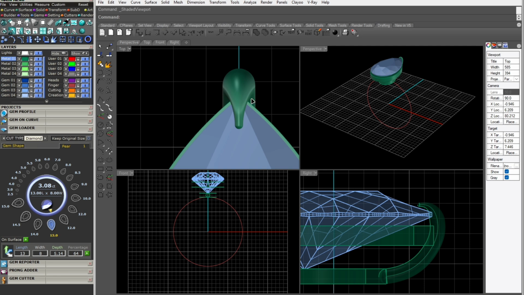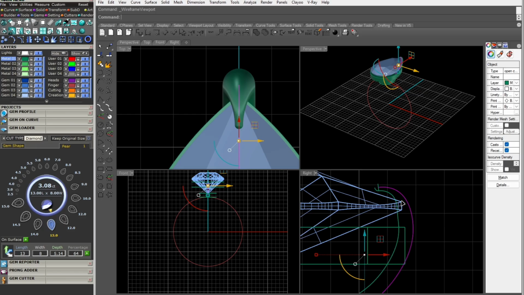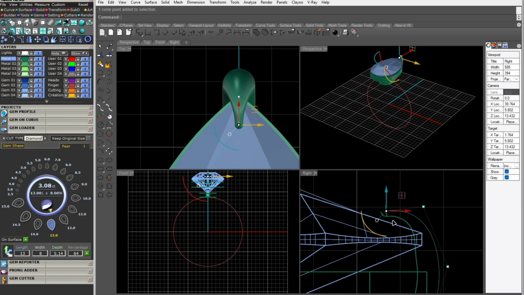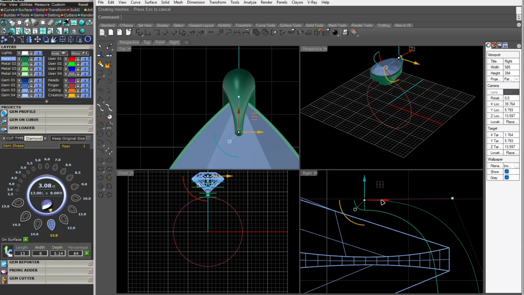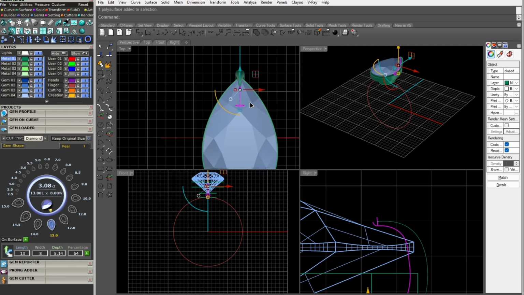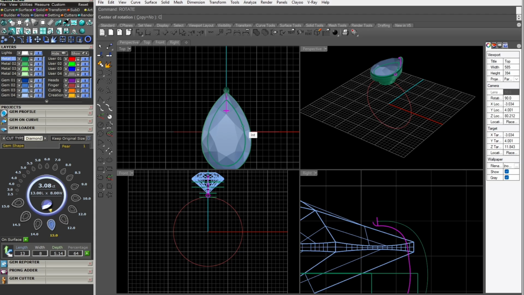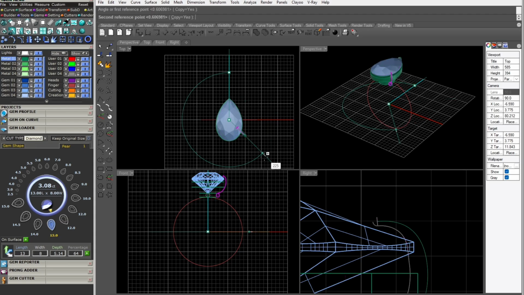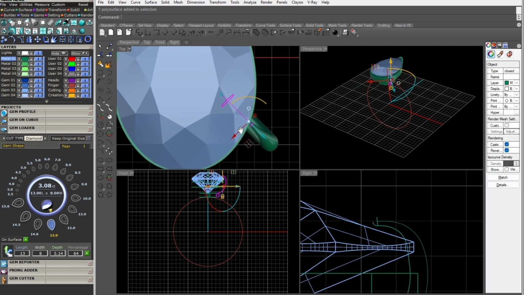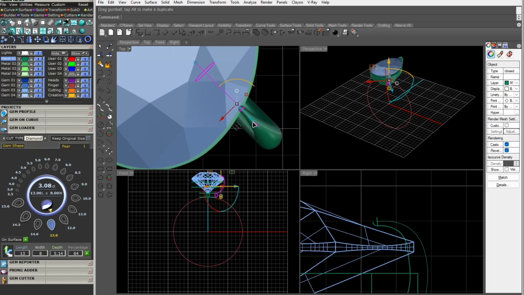Now let's make two more copies of this prong. Okay, so let's select. This way, if you are using Control plus M, you can simultaneously view four views. You can work in a single viewport, and you can see the results in the other viewports. Now let's rotate and copy, and adjust the position. The bottom two curves are in the same position, so let's set their position.